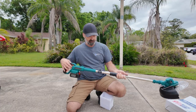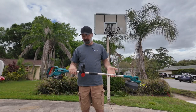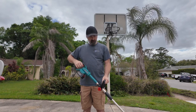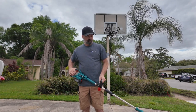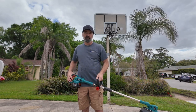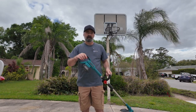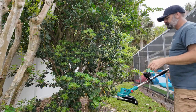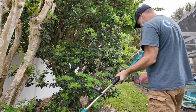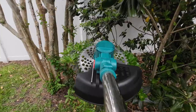Very well thought out. All right, so I've got the trimmer fully set up. I've got the battery on. I've got the handle installed. So I'm ready to get to work. And testing this thing out, we're going to try a few of the different accessories to see how well it cuts. So let's go ahead and get right into it. All right, so the first thing we're going to trim is this overgrown bush right here. Let's see how it does.